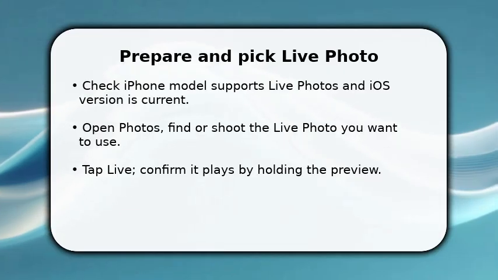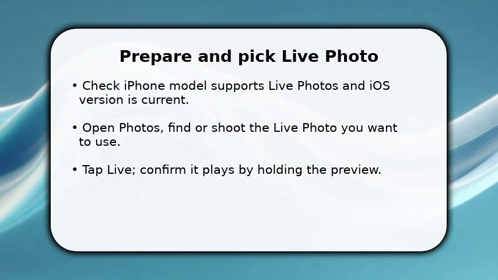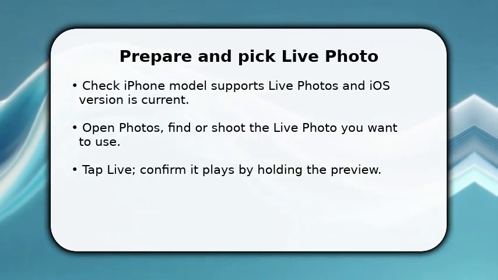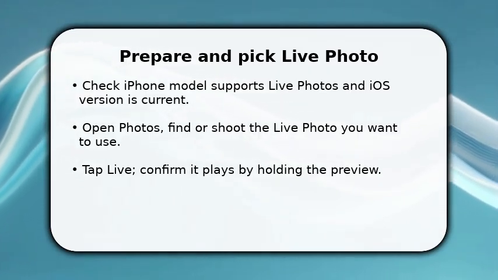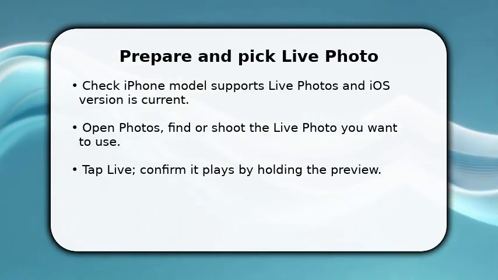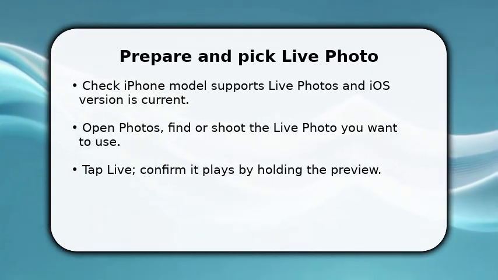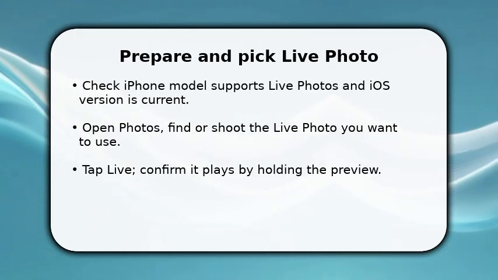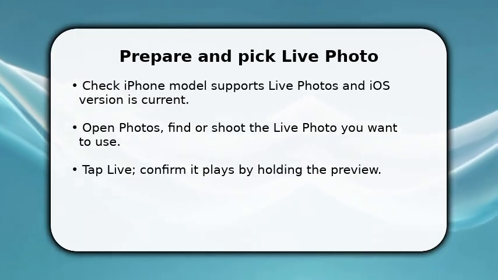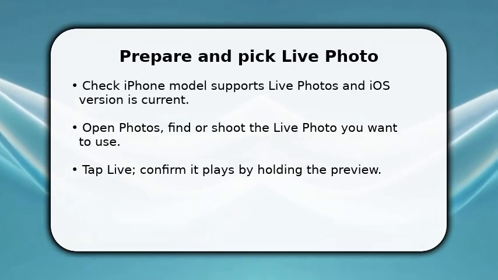You need a live photo ready and your iPhone up to date. This avoids compatibility issues. Once you have the live photo open in Photos, tap the live icon to ensure the motion is recorded and scrub a few frames to pick the exact moment you want. Make sure the file isn't set to loop or bounce yet. Those come later. While you're here, confirm the photo is not in shared albums with edits that strip live data, because you'll need the original live file intact.